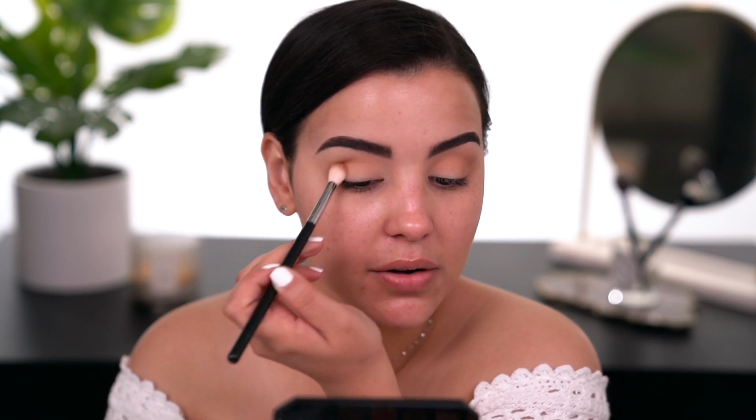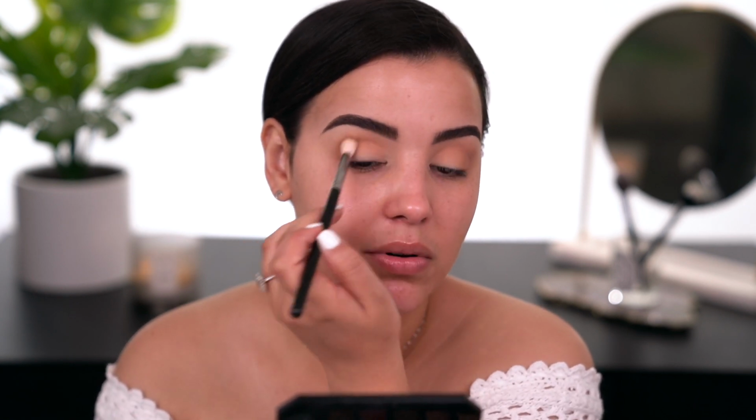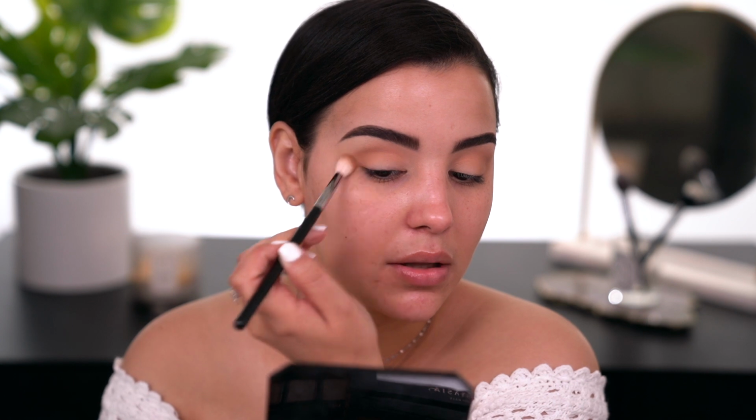So I want you guys to know that I'm trying my best to create different looks, like a variety of different looks. It just gets very difficult when the average person wants to see very neutral looks as opposed to color. I feel like a lot of people will gravitate more towards neutrals than colors any day of the week. So I'm trying to find a balance between the two, and I hope you guys could bear with me and just respect that in the comments.